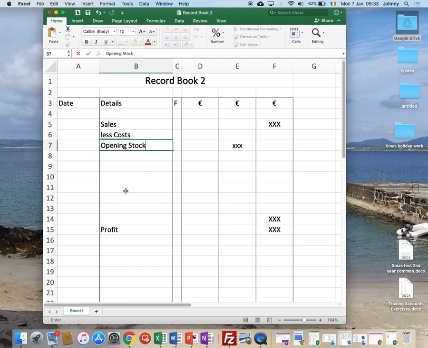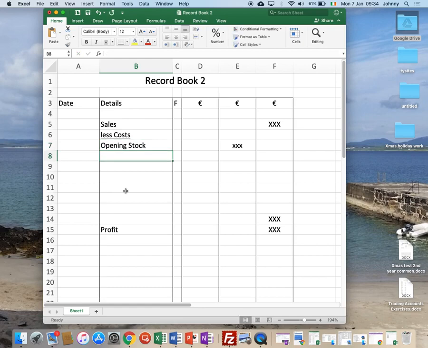So that means we're now January, the beginning of my business year. I walk into the shop at the beginning of January, and on the shelves in the shop are goods that I'm going to sell sometime over the next few weeks. When did I buy those goods? Not January. I bought it sometime last year. So the opening stock are the goods that I have at the beginning that I'd bought before.